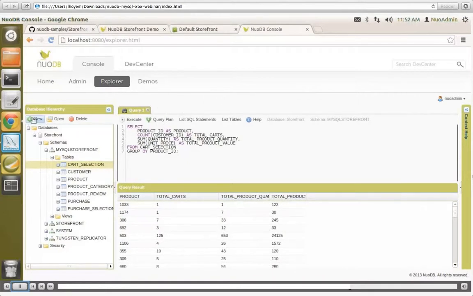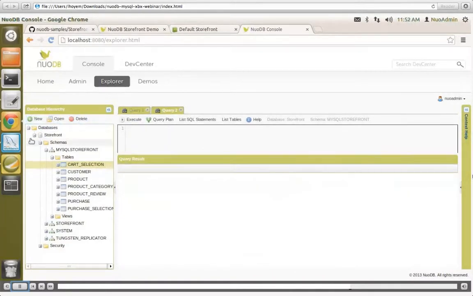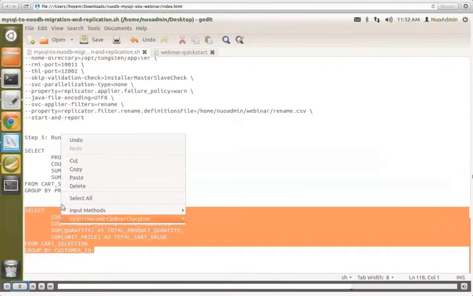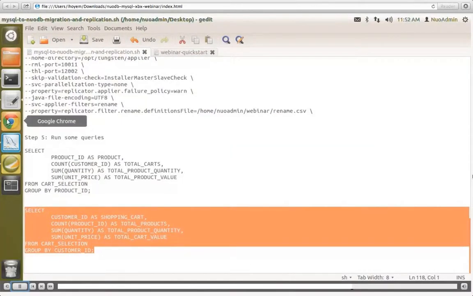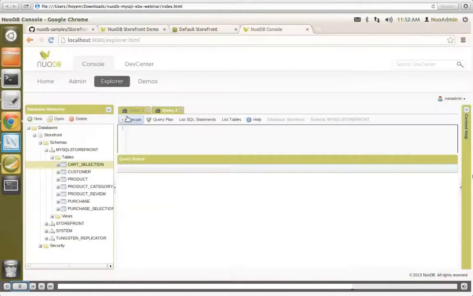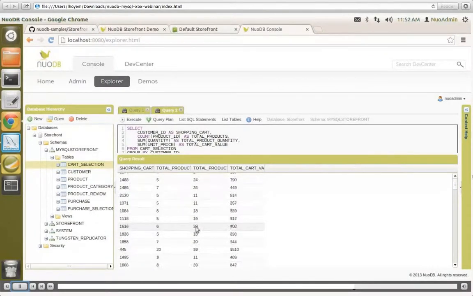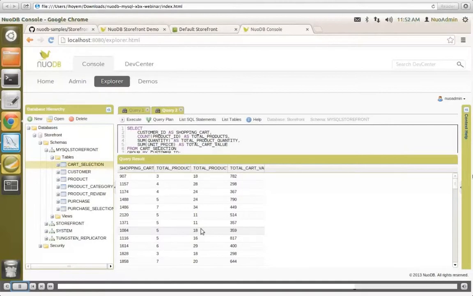So this is one type of analytic that you can run. You can also do the inverse of this, where you can do actual shopping cart analysis. And again, my queries are fairly rudimentary. So essentially, I'm just looking at, hey, what's the distribution of products across shopping carts, and then what's the value of each shopping cart that's currently within the system right now. How this could be useful is in real time, if you're able to message the people using the storefront to either add one more item and get free shipping, or add one more item and get 5% off, you can essentially increase the lift in sales using this type of a setup.